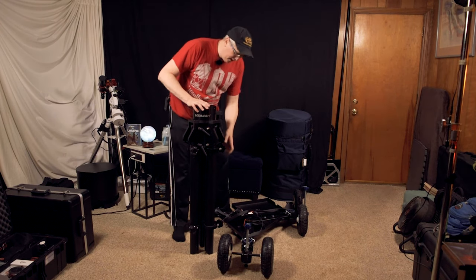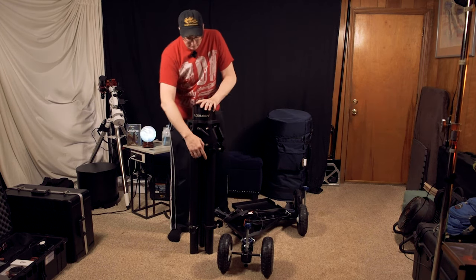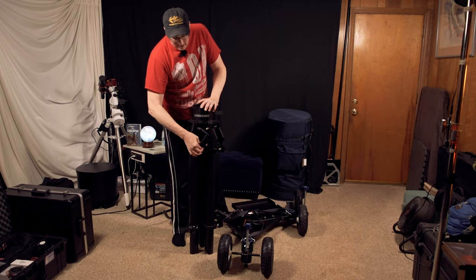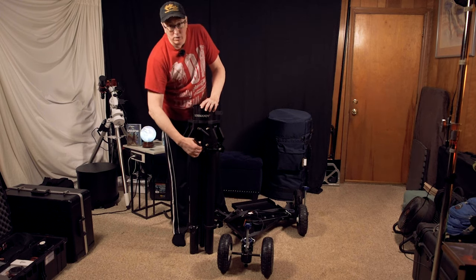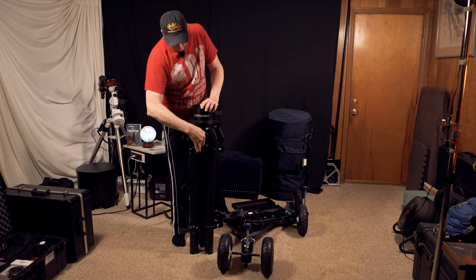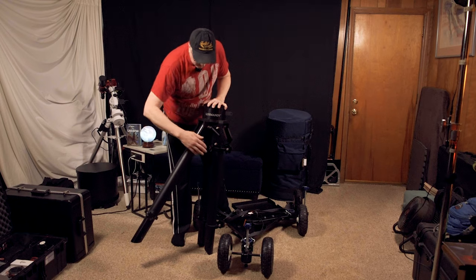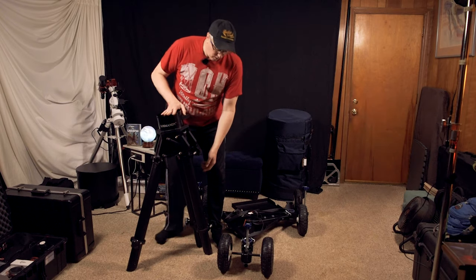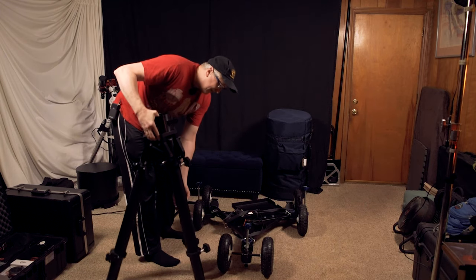It is very easy to manipulate this system. It has these handles that will lock in place, and then the handle itself will pull out, and you can reposition it to any locking position you need, for instance if you're running up against a problem with clearance. But in this case, we'll just loosen and pull these out. They are a little stiff, and I'm not even going to lock anything down right now because I want it free and clear as I am manipulating to get this system in place.